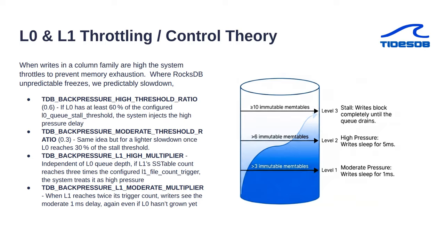We have an L1 back pressure as well. The default is 4 files, and there's a multiplier here, which has a default of 3. So when you have 12 files in L1, this is also a lot, right? So there's also going to be back pressure applied, and if there's an emergency where there are 12 files in L1, it's going to block the writes for a little bit for compaction and flush to catch up a little bit.